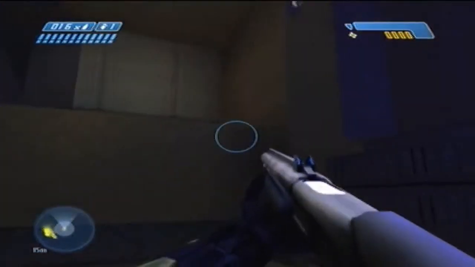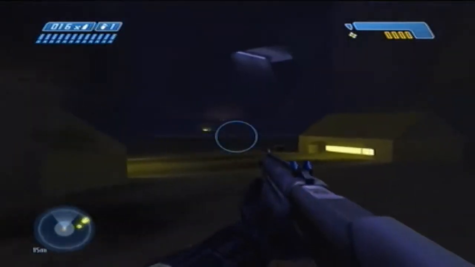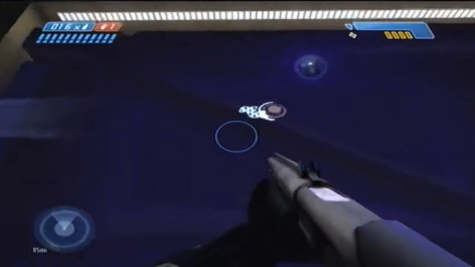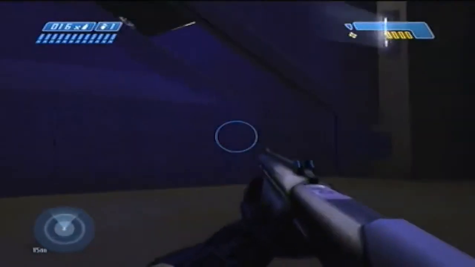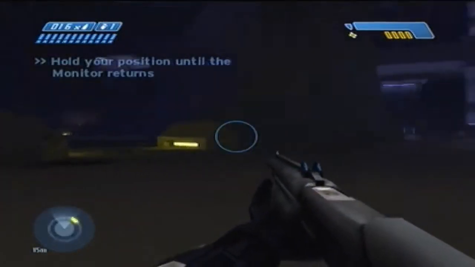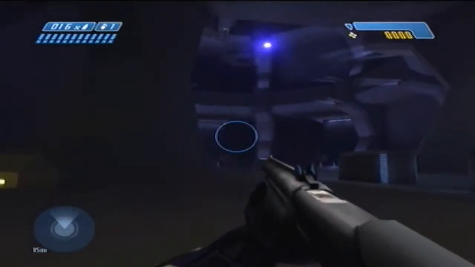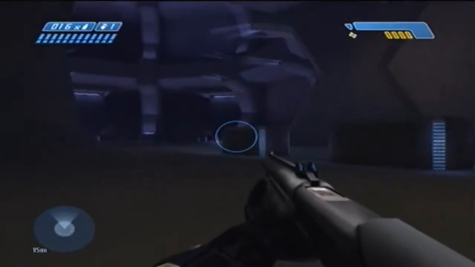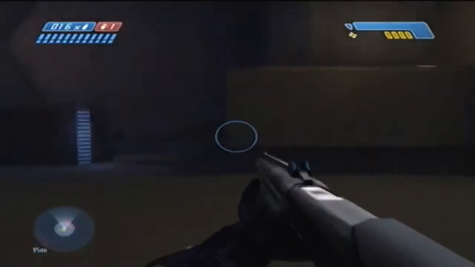And looky here, this is another part where you have to hold on. Because 343 Guilty Spark, you know, whatever. I just have to unlock the door. I'm not technologically advanced or anything, so I don't have a remote control access to open the door. See it, hold your position, blah blah blah. He goes away, and for whatever stupid reason, the Sentinels also go away. So even if the Sentinels do last long enough to make it here, they'll just leave.